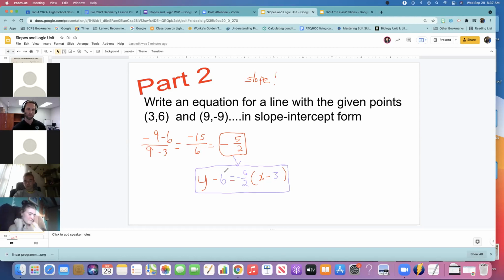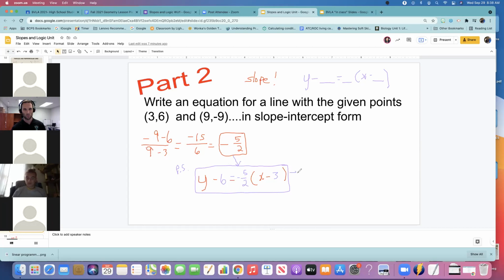So you're done. Okay, so the first thing you gotta do is find your slope. And then you can label it out, like I have kids that just write y minus blank equals blank times x minus blank, and then you just write it in the blanks. And it's that easy. Okay. Now, let me go one step further. This is point slope form: y minus y1 equals m times x minus x1.